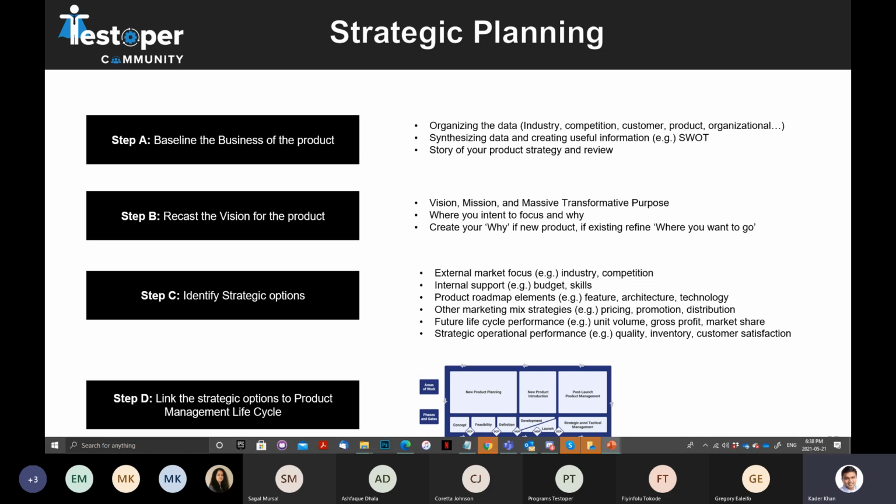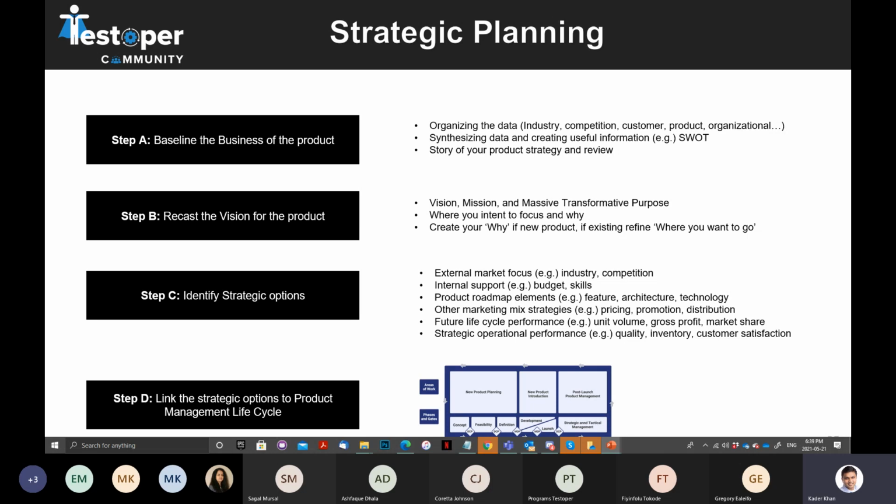Hey, I'll give you an example. My storyline is, I am going to focus on this particular city, which has 100 people living. And the product that I'm going to build has 2 or 3 competitors in that area. And in that, I'm going to try to replace one competitor by bringing in a product that does better than that competitor. By that, I can actually get 20% buying my product and get 20% market share. This is your storyline, right? So the baseline of the product, and this is your storyline.